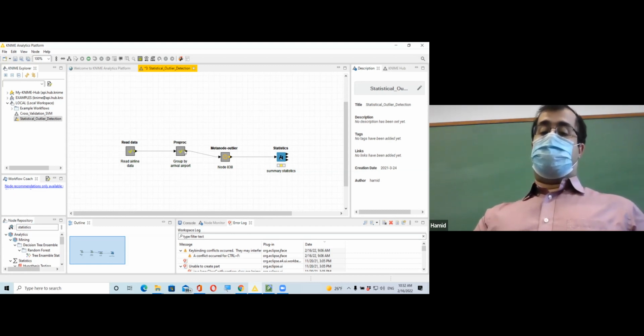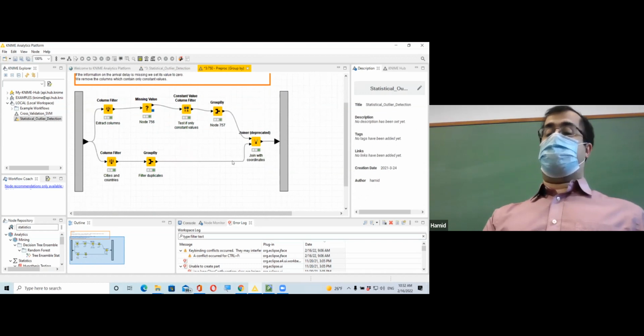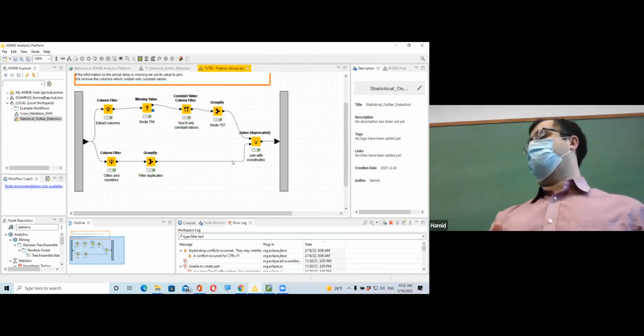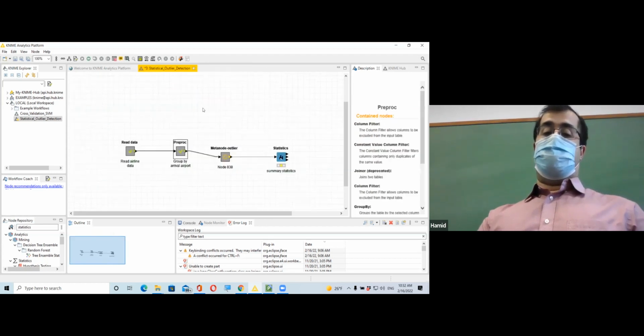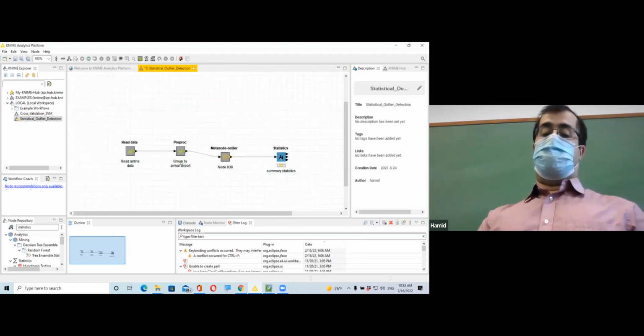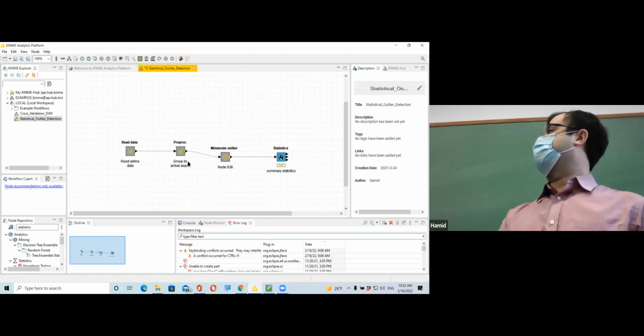But for the previous one, it's a lot more productive. We'll have so many nodes that are all related to one process. Here, I just wanted to group by arrival of the airport and also do some filtering, some data preparation. So I made a metanode for that.